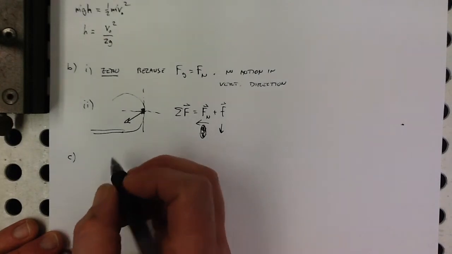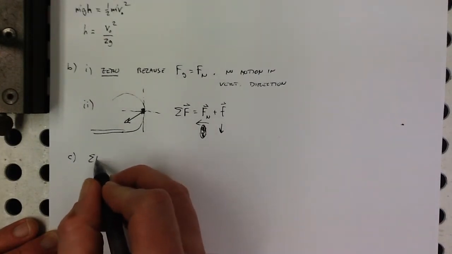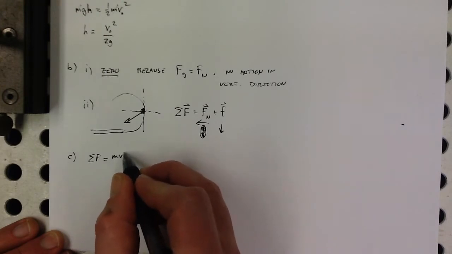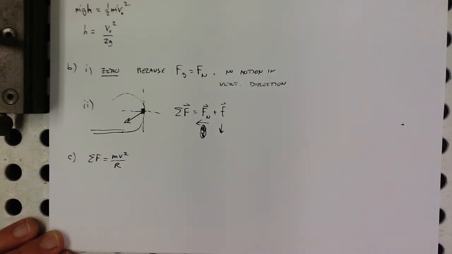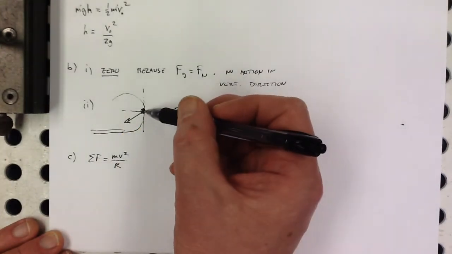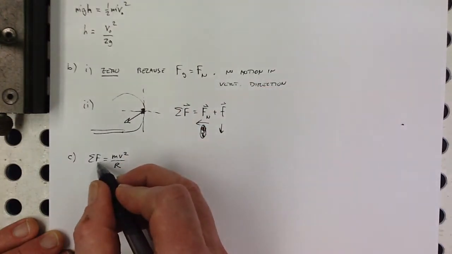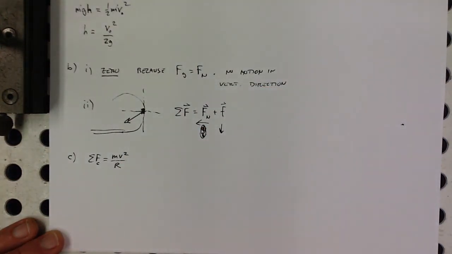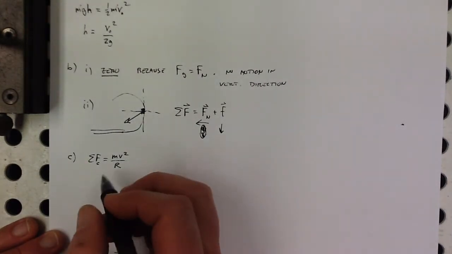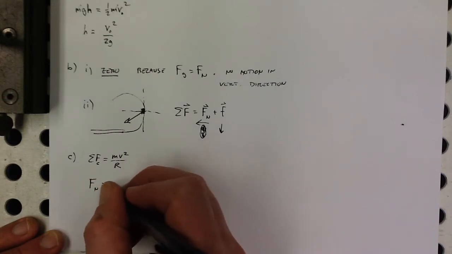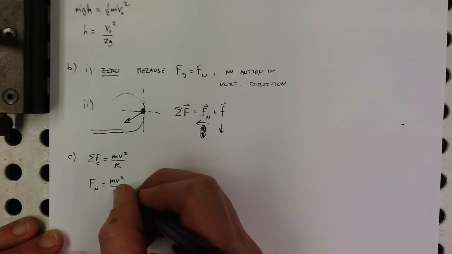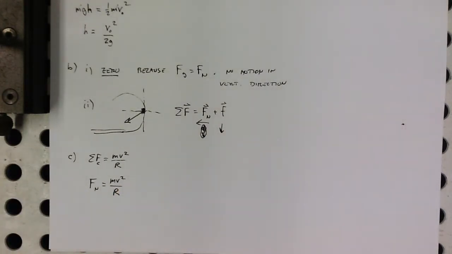And in circular motion, the sum of all forces is equal to mv squared over r. And the r here is capital R, so I'm going to use that. And the sum of the forces toward the center of the circle, the sum of the forces in that central direction, it's just the normal force. That's the only thing. So the normal force is equal to mv squared over r. And that's all they're looking for in this part. That is an expression for the normal force as a function of v.